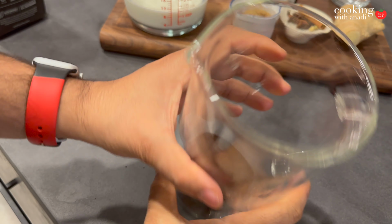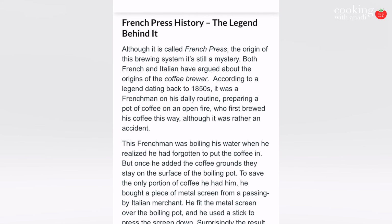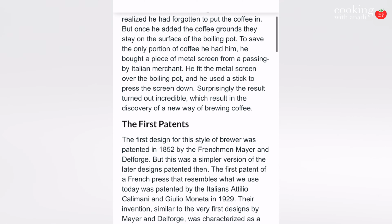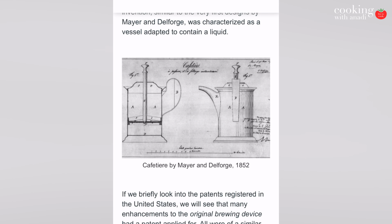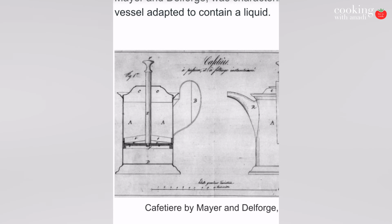Did you know a French press actually was invented in Italy in the late 1920s, but became popular in France. And because it became popular, it was called the French press.